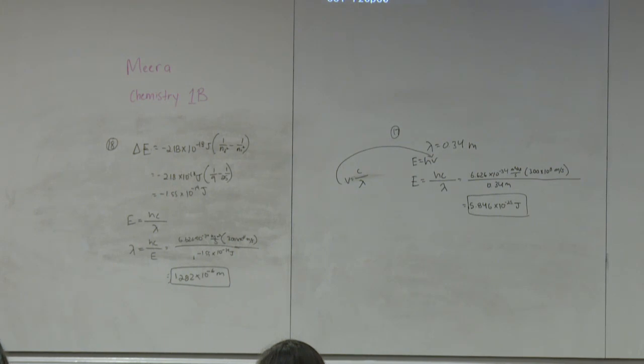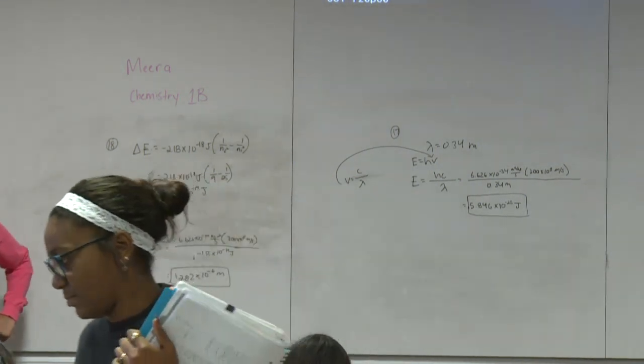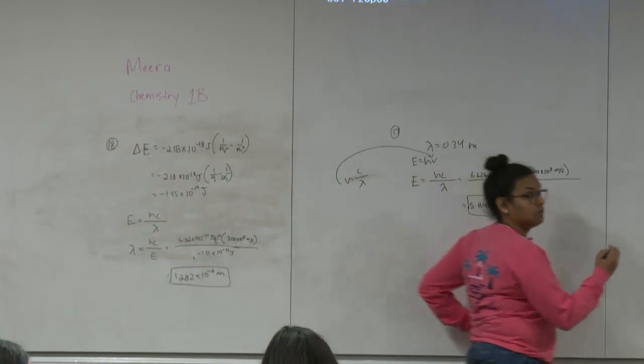When is the energy the biggest? We had a thing where it was bigger from 6 to 5, or 6 to 1 was the biggest. I think 6 to 1 would be bigger. It's like a bunch of lines, and which one has the shortest wavelength, which one has the longest. The highest energy has the shortest wavelength, because they're inversely proportional. So something going from 6 to 5 is going to be smaller than something going from 3 to 2. It has higher energy, so the wavelength is smaller.